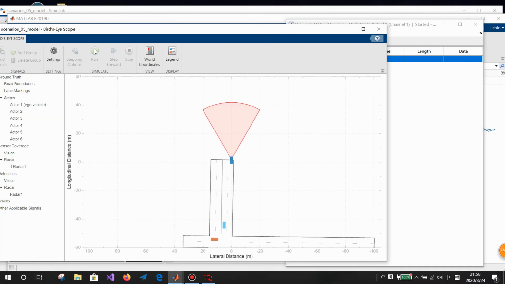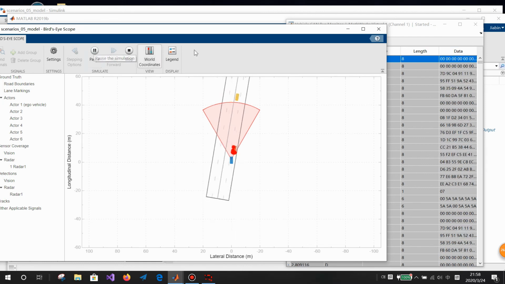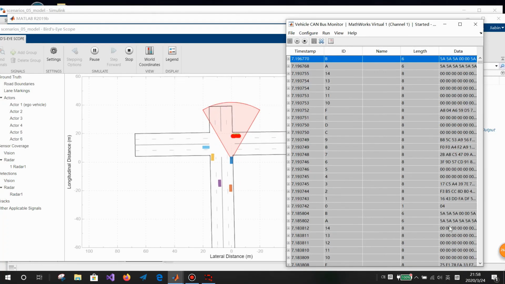So run again. Yeah. So you can see the data is updating here.